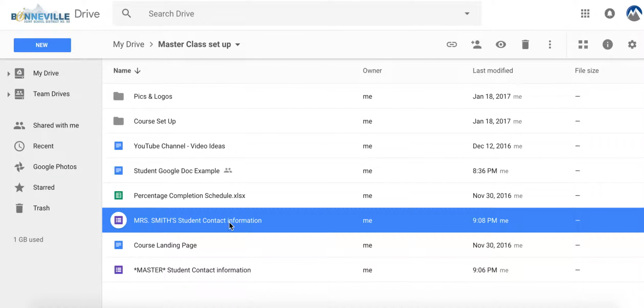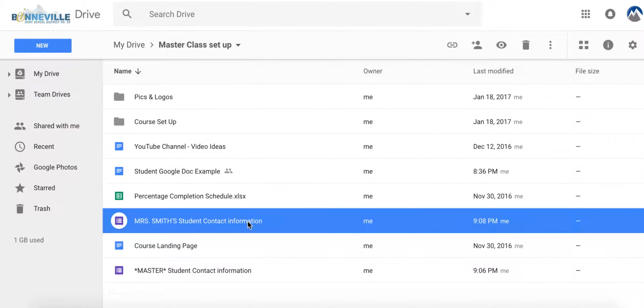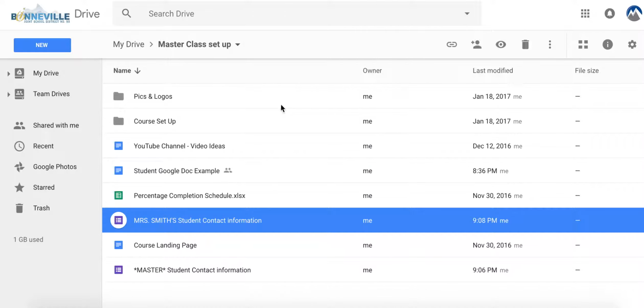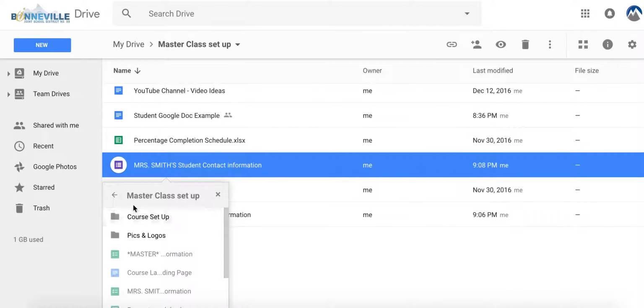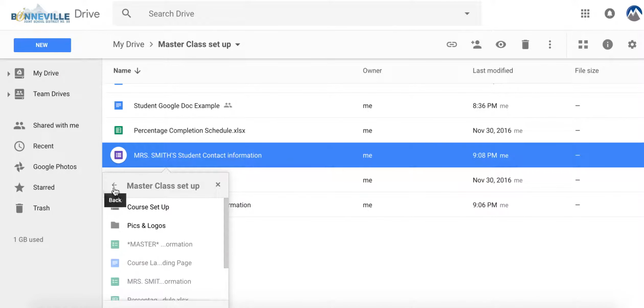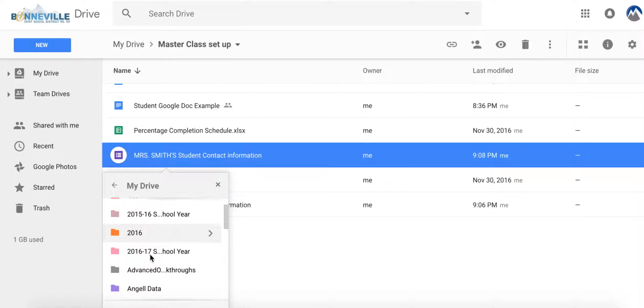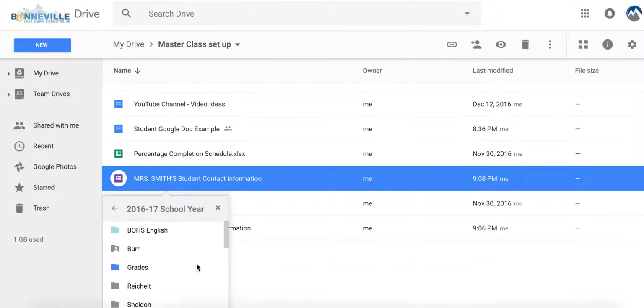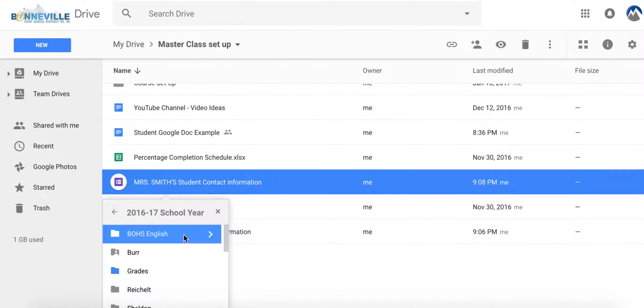So now that it has your information on it, you need to move it up here. After you right click it again, you can move it to, and this is where it gets a little like a labyrinth, but you'll use these back and forth buttons to move it through the drive to your folder on the drive. If you don't already have a folder on the drive, I guess now's the time to create one.